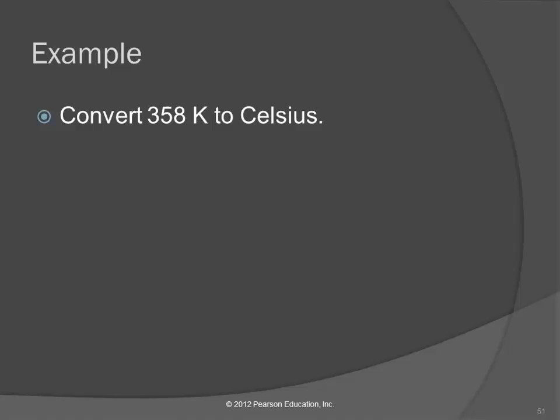So let's do a couple of examples. Convert 358 Kelvin to Celsius. So these are, again, straightforward examples. There's only one number here, right? So let's write that guy down. That must be what we're starting with, 358 Kelvin. And we want to convert that to degrees Celsius. By the way, it's not a degree Kelvin, it's just a Kelvin. Is there an equation relating those two things?